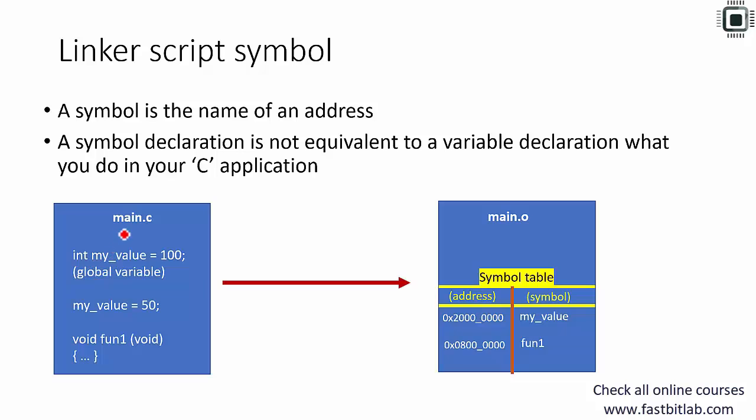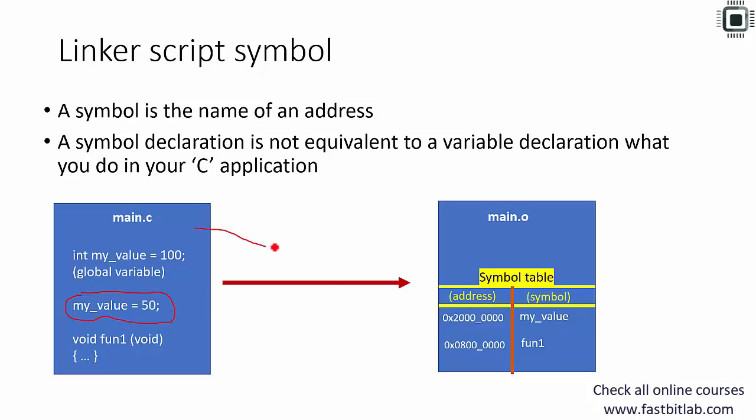If you want to modify the value of this variable, then you just do this. Here, you don't know the location where you are going to keep this value 50. You just write by using the variable name. But in the background, it must be converted into an address manipulation. At the end of the day, everything is an address. So the value 50 must go to some address, isn't it? In this case, some memory location must be modified to put the value 50. The question is how this variable name is replaced by the address. That happens because of the symbol table.